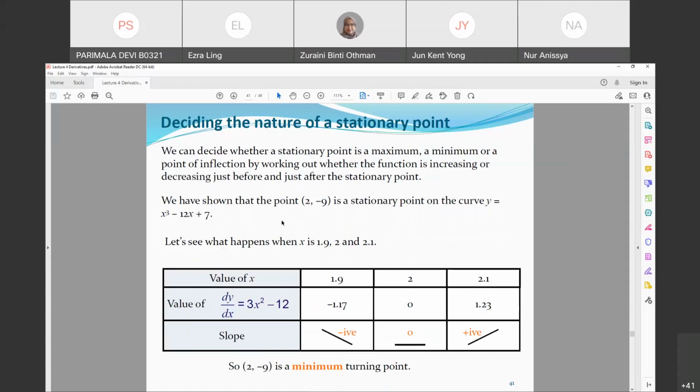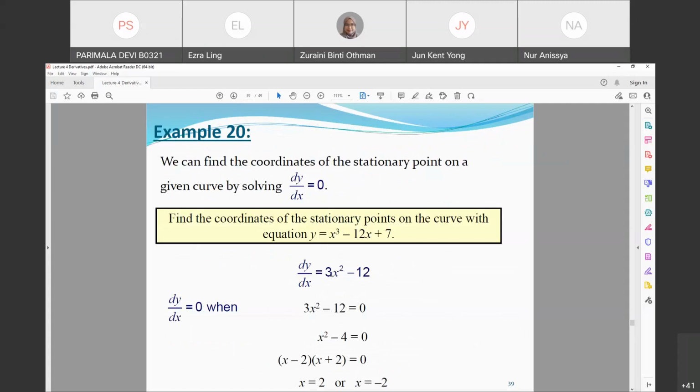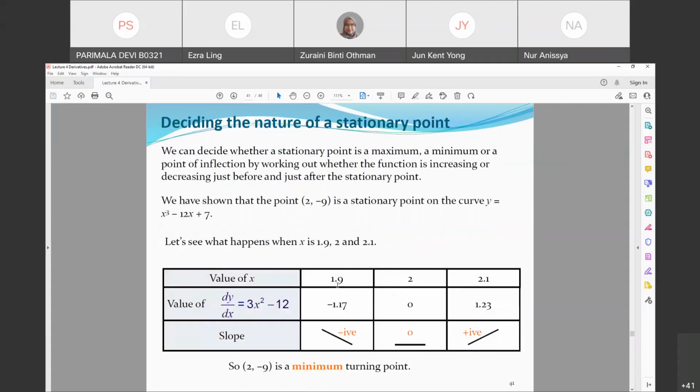Okay, so sekarang macam mana kita nak determine? Okay, kita tahu bahawa dia punya first derivative 3x kuasa 2 tolak 12 tadi. Okay, kita boleh buat table. This is one way. We can draw a table. So we know that the stationary point is at point 2. Okay, here 2. So before 2, ambil satu titik sebelum 2. So this person take 1.9 and another titik selepas 2 ialah 2.1.